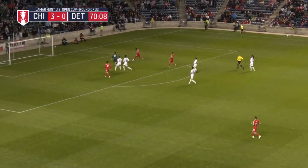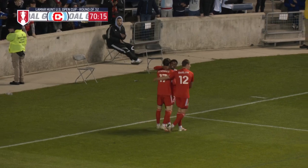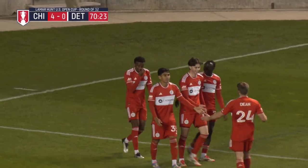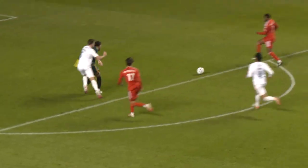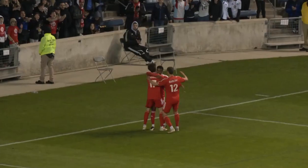Gutierrez is here. It's over, and it is Haile Selassie finishing this one off. A fourth. A man that has 2 assists in this game gets a goal for his own to make it 4-0 for the Fire. This really started with Gutierrez movement before the play even started. He peeled away, came back in, checked in, attacked the back line, and flicked it over to Selassie. Selassie placing it perfectly with composure to the back of the net.